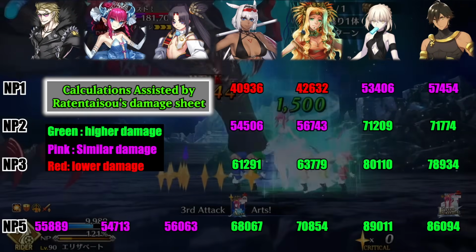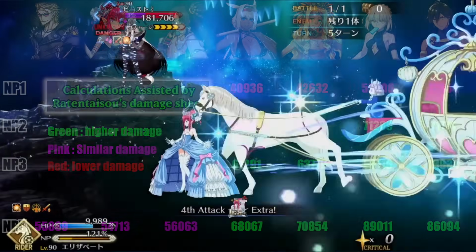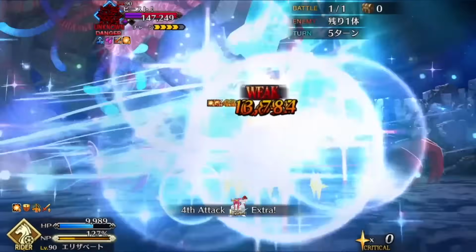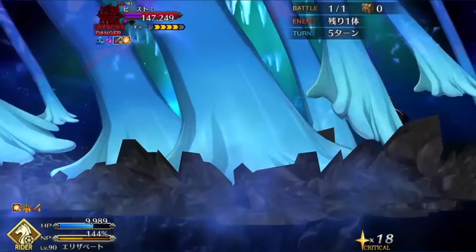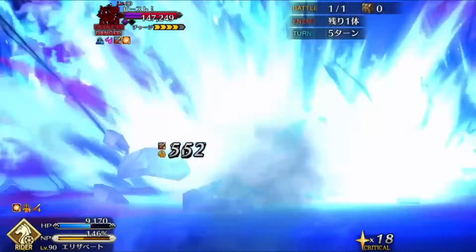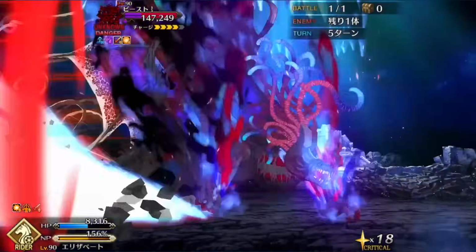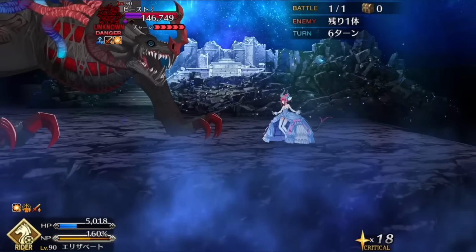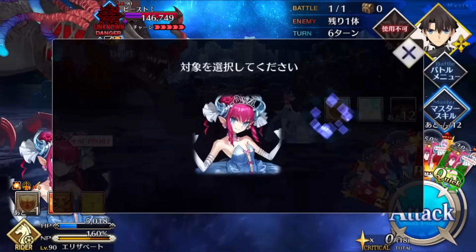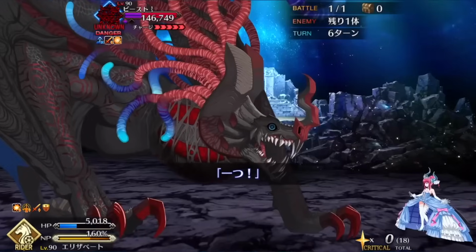In my opinion, Rider Liz truly rises above her other competition when you're facing a really tough boss. Either the boss has really huge damage where you can't just shrug it off with class advantage, or the boss has a very annoying gimmick that prevents you from brute forcing through them. That is when Rider Liz truly becomes sometimes even better than an SSR.